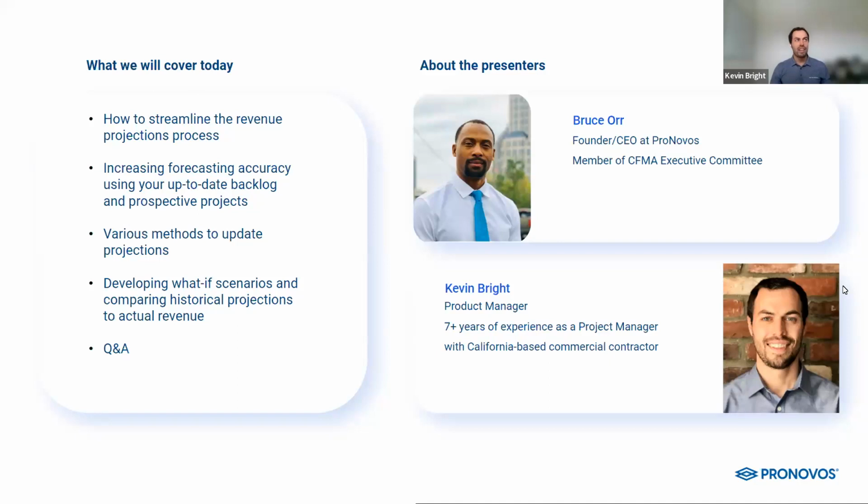So what we're going to cover today is how to streamline the revenue projection process, how to increase the accuracy, looking at your up-to-date backlog and prospective projects, the different methods you can use to update the projections, and then also how you can look at different what-if scenarios based on which projects you may or may not win when looking at your revenue projection. So super excited to cover all this today here with you.